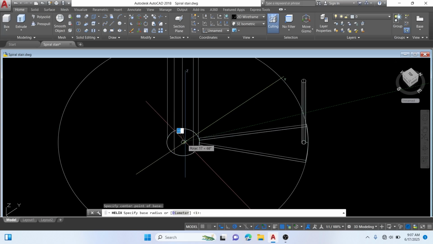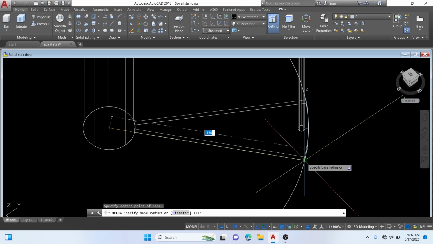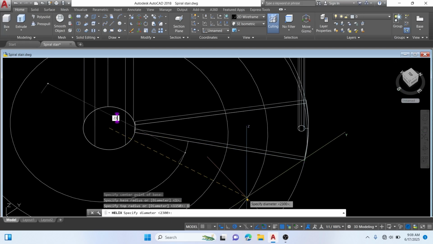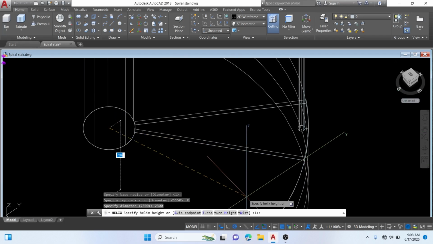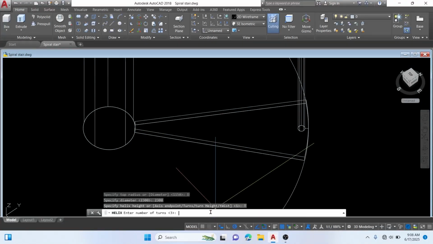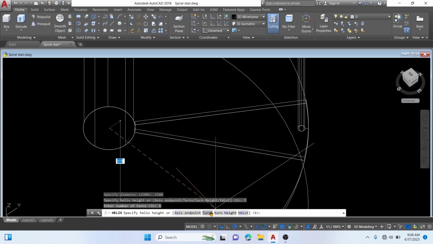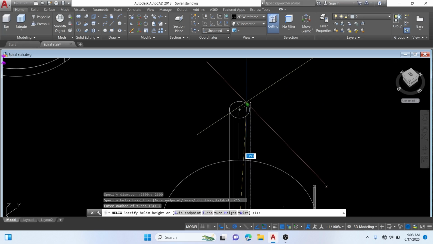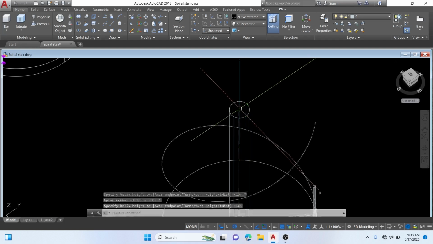Base radius diameter, this point. Top radius diameter, select the diameter option, 2300, enter. I'm going to choose turns option, 1, enter. Helix height is up to this center point. Okay.